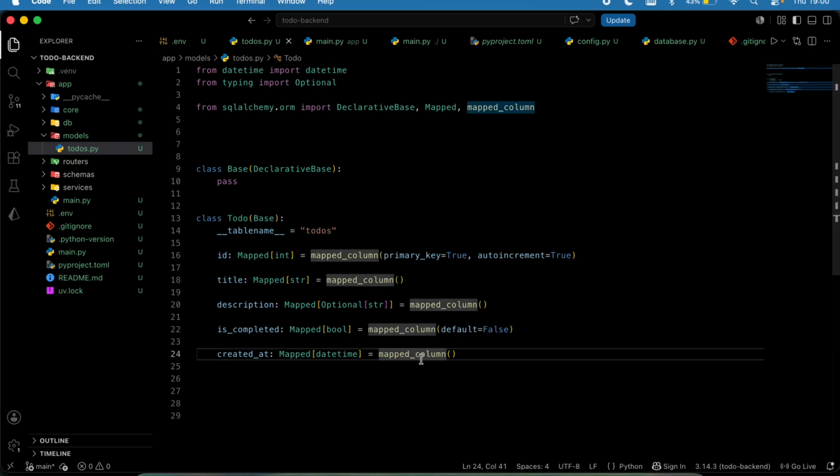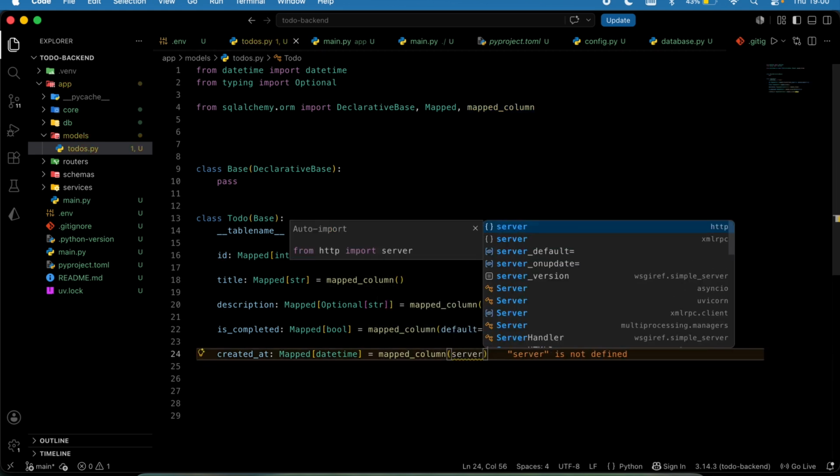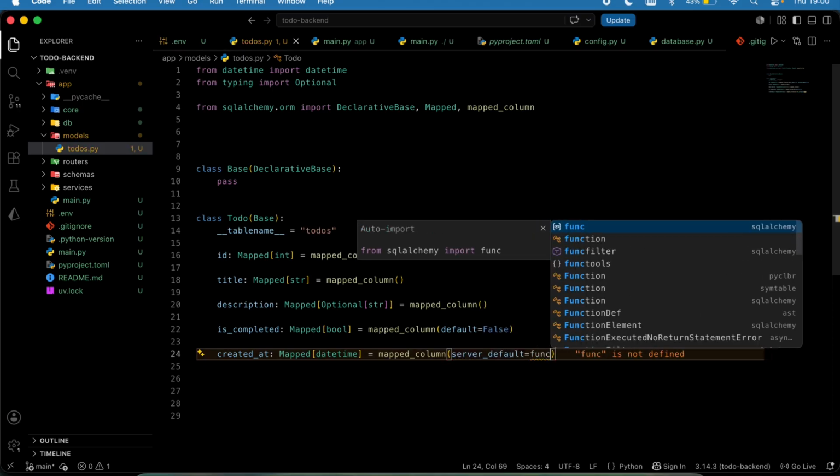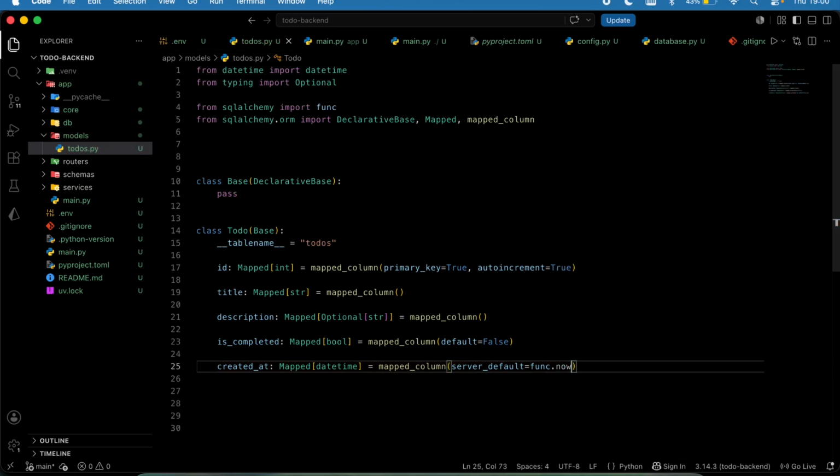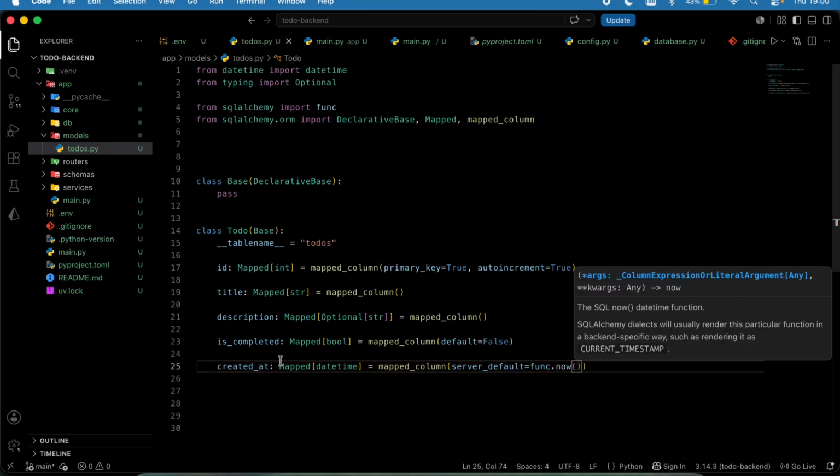And equal to mapped_column, very important. I'm going to have a default value by saying server_default equal to a function, func.now, which is going to get the current time and then set it as created_at.